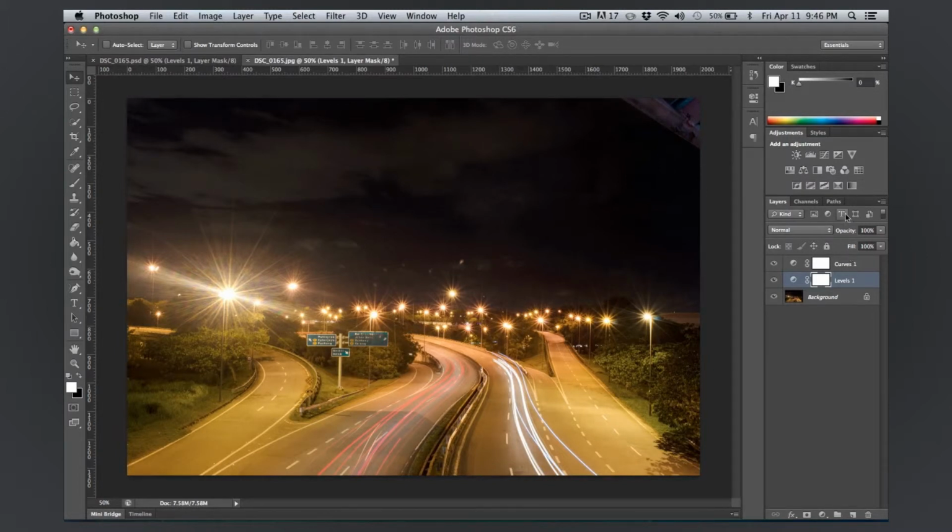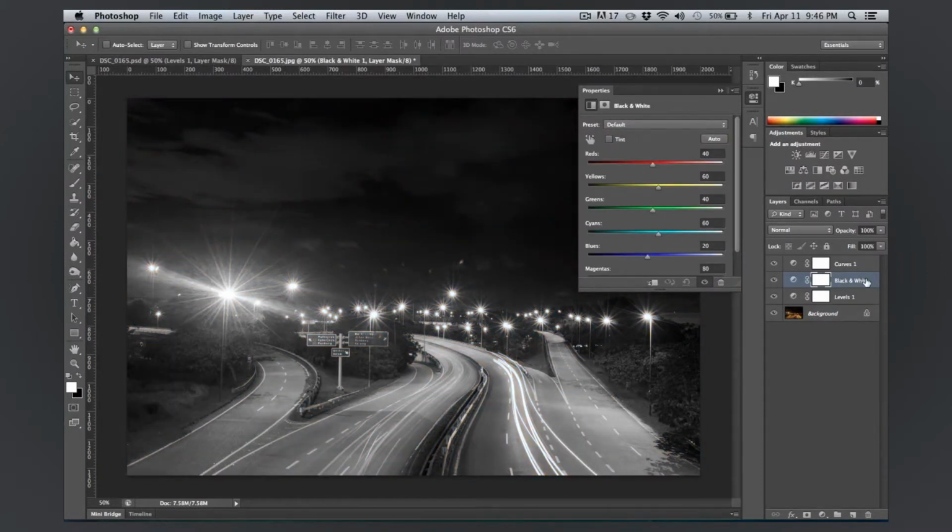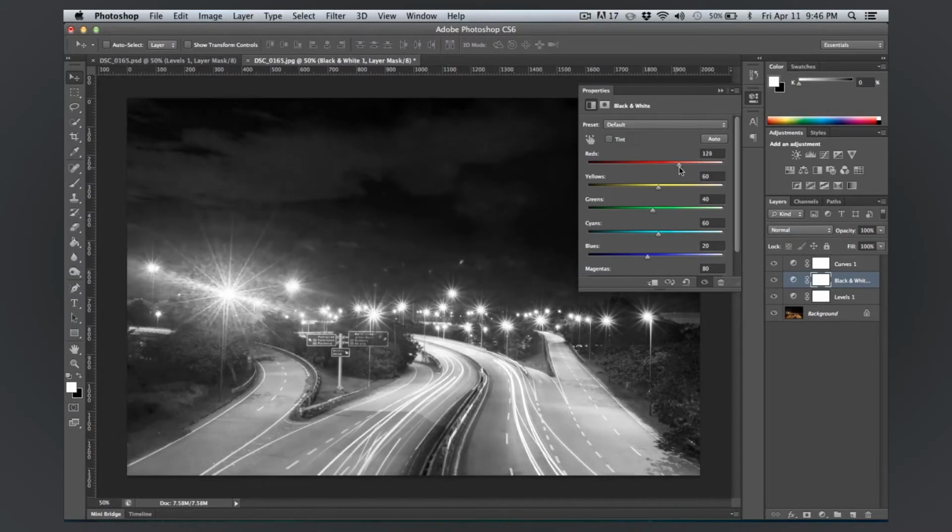So now let's go ahead and select the Black and White adjustment layer. Let's click it, and we have created that, and you will get those color sliders. And what does that mean? That means you can adjust each color to be dark or bright.